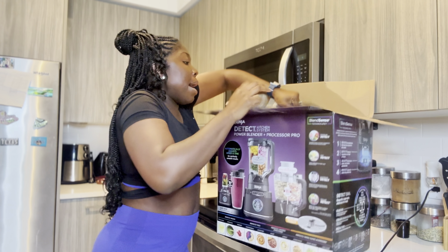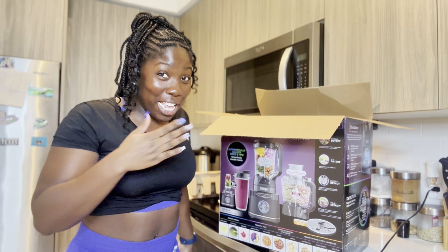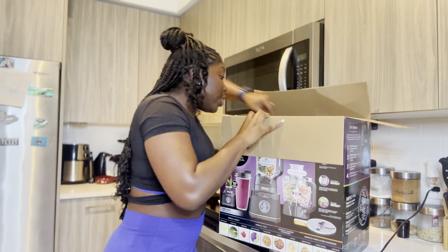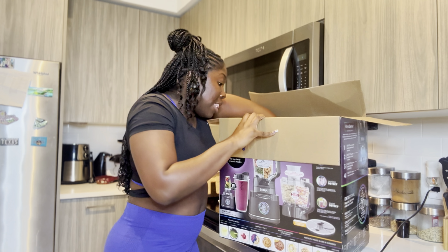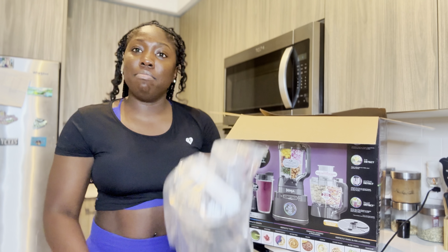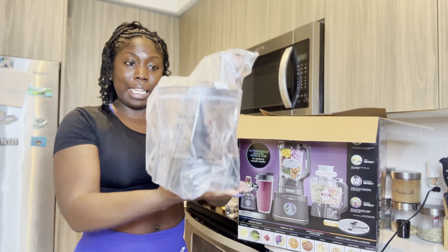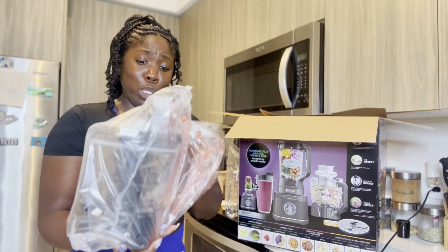it's another. So we're gonna open that up and nothing comes out of here. Moment I've been waiting for. So we have at the bottom attached to another box, we have the food processor. The food processor. Okay. So like this. And oh, this is so cute. It's so cute. Like this.